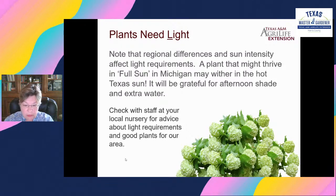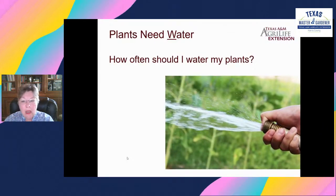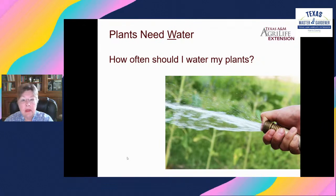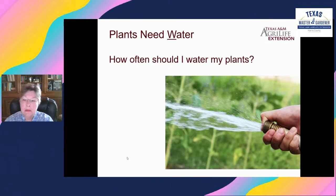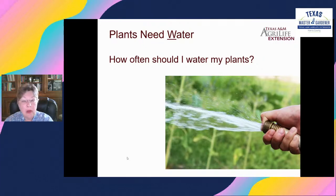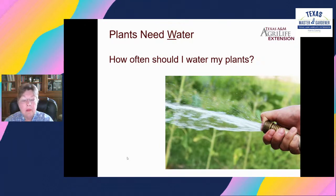Okay, so let's move on now to another thing that plants need, which is water. And one question we often hear is, how often should I water my plants? A basic rule of thumb is that established plants like trees and shrubs, lawn, even a vegetable garden, needs about 1 inch of water per week. Now, that can be from rain, irrigation, or some combination.